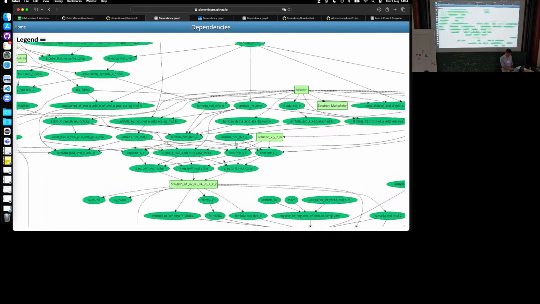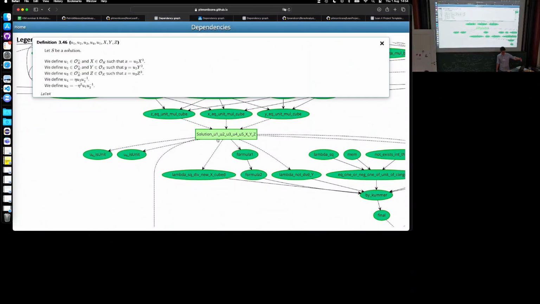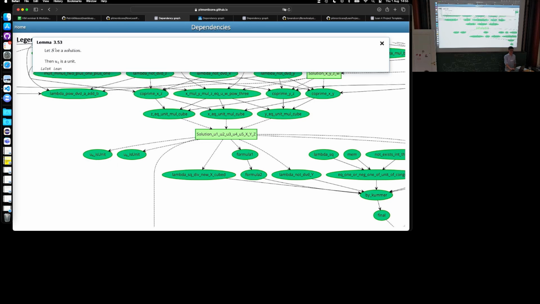As you can see here, for example, when you click, you take a dashed arrow when you use a declaration within the statement of another declaration. What it means is that this definition appears in this one. You see the difference: "Let S be a solution". Of course, this is what should not be done. This is only in this very strange case, to be very didactic and pedantic.